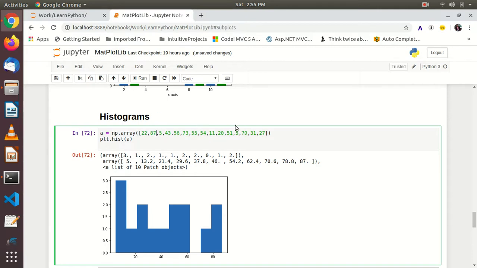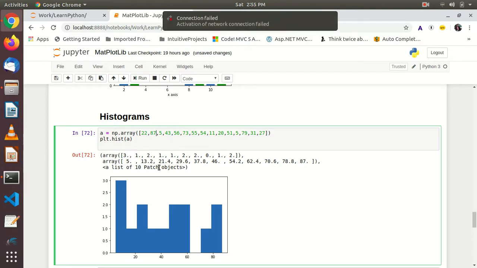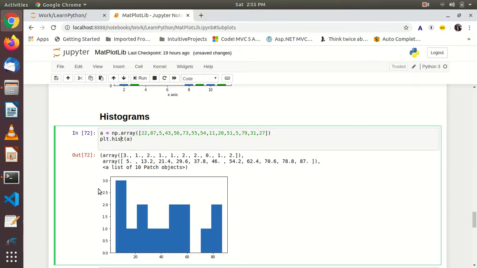So this whole array will fall in the range of 5 to 87. Let's say I want to print a graph where it is going to display the number of items in each range. For this we are going to use plt.hist. So this is histogram and it is going to take this value. See how it is going to get.